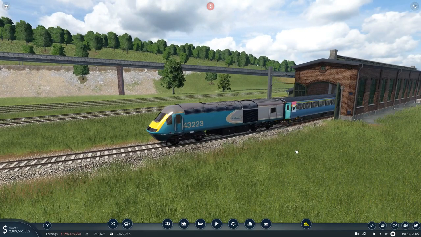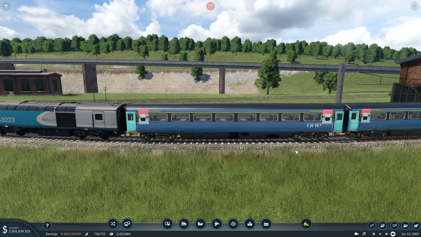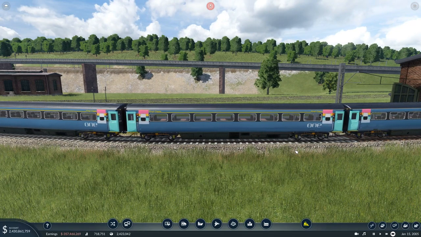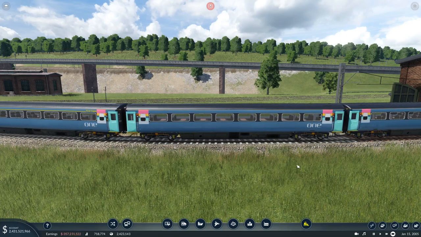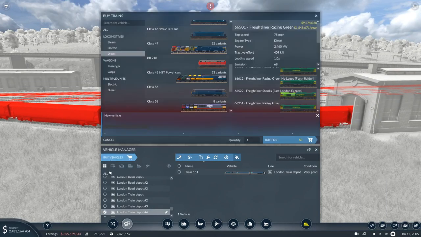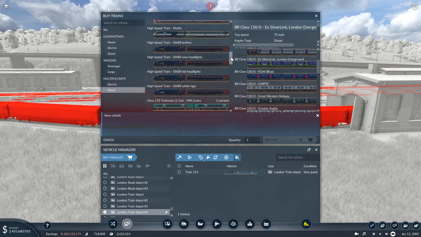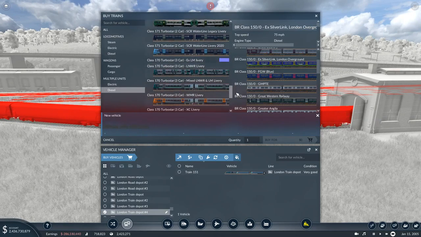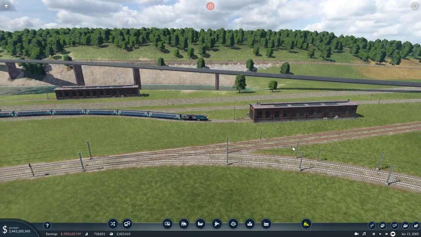It's kind of close. It's probably as close as we are going to get for the moment, until some Hull Trains carriages come out. I'm pretty sure I thought it actually came as a multiple unit. I'm just going to check that again. No high speed unit in there.